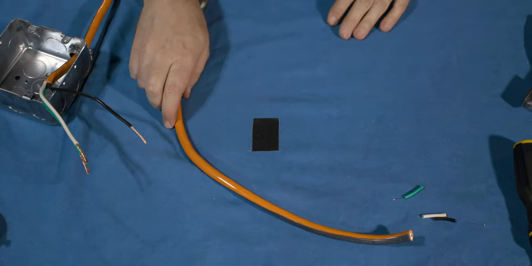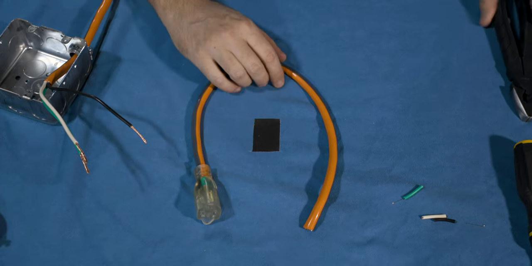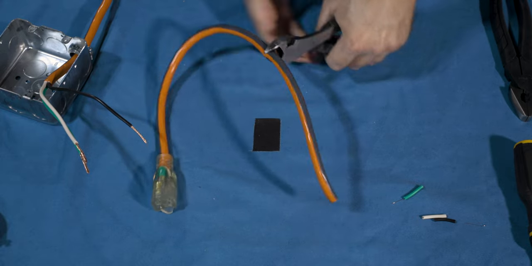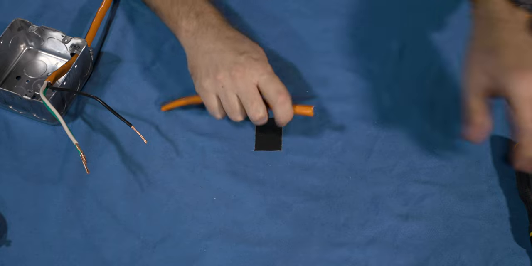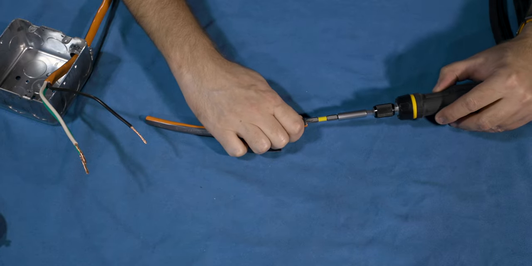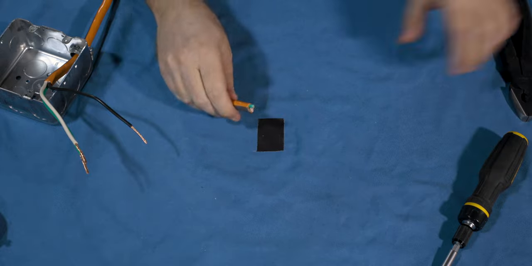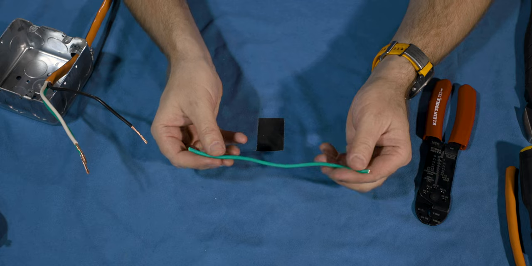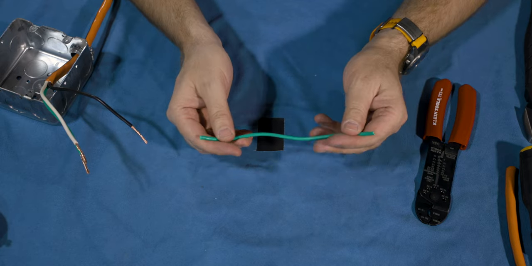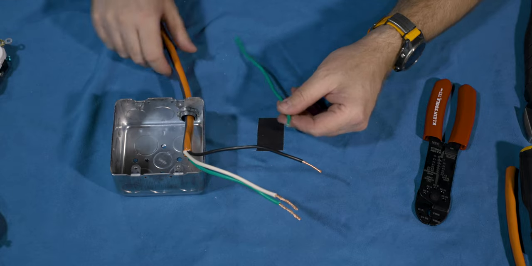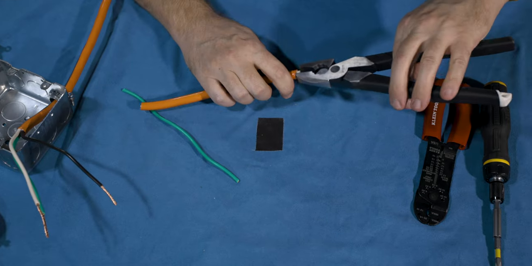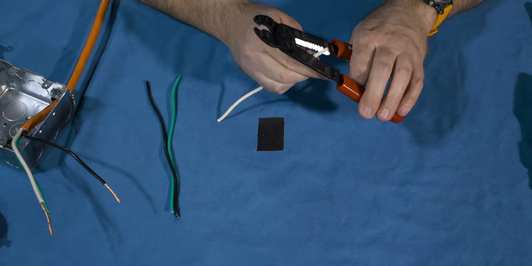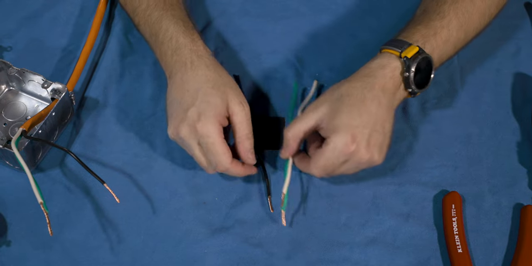While we're at it, we're going to go back to our cutoff here and cut off another chunk. Take a screwdriver here and just try to push them out. And then from the other side we can pick the green one because green is for ground. And we're going to need this one to ground the box. We actually need all three. Pull all three of it. And we're going to once again peel one side here.